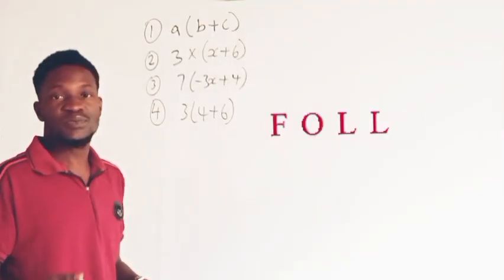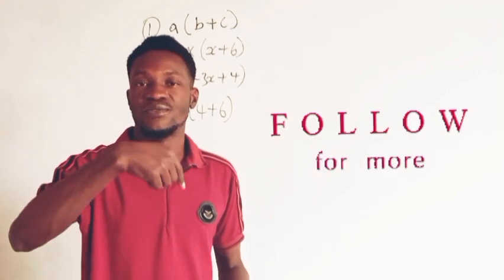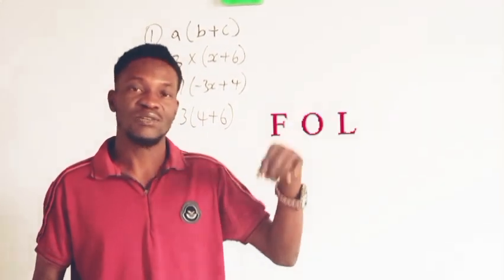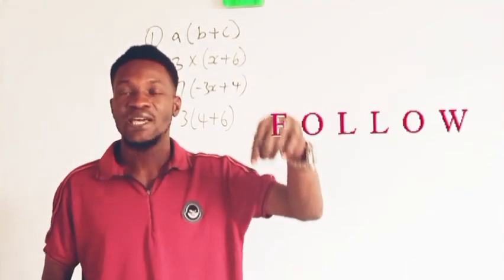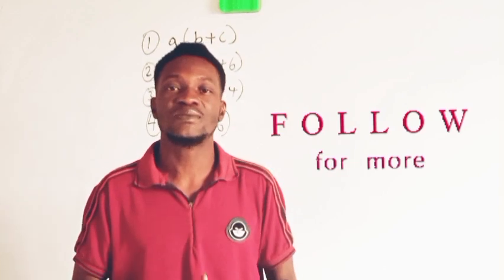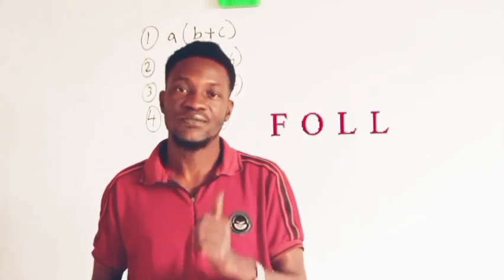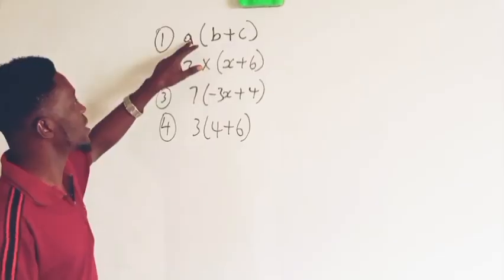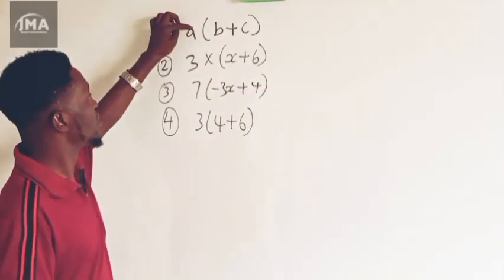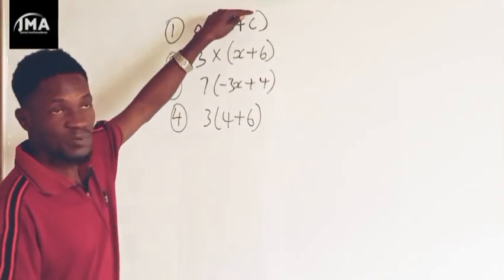Whenever it's the distributive property, a number is always written at the front of the bracket. That simply means that particular number will be used to multiply each of the terms inside the bracket. Those terms are separated by plus or minus. So let's dive into what I just said. Say a(b + c). It means that this a is going to multiply this b, and it is also going to multiply this c.